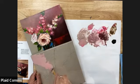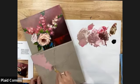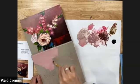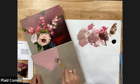All right, now I'm coming around this rose here, and then I'm going to brush over here and come right up to the top. I'm going to carry this a bit across that second stem area there. I'm going to leave a little bit of canvas just kind of poorly covered there so I know where my stem's going up there.